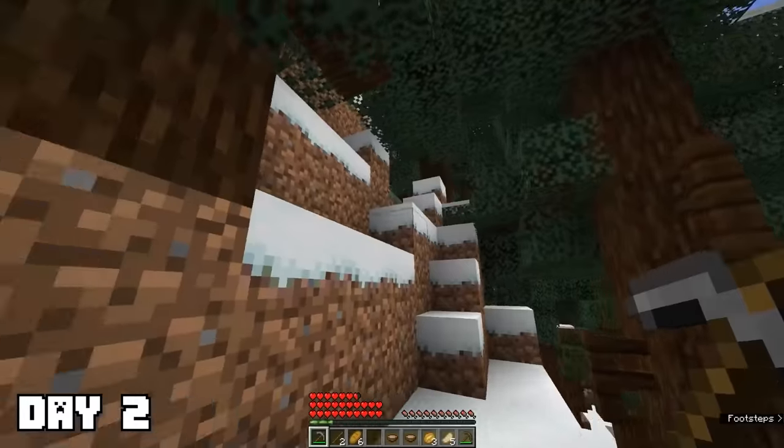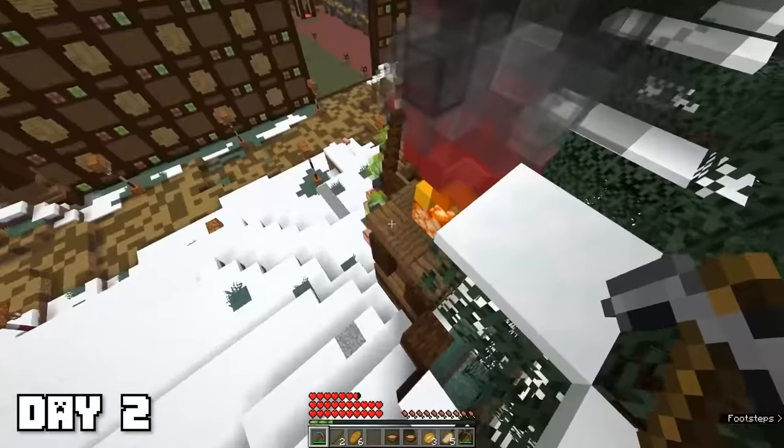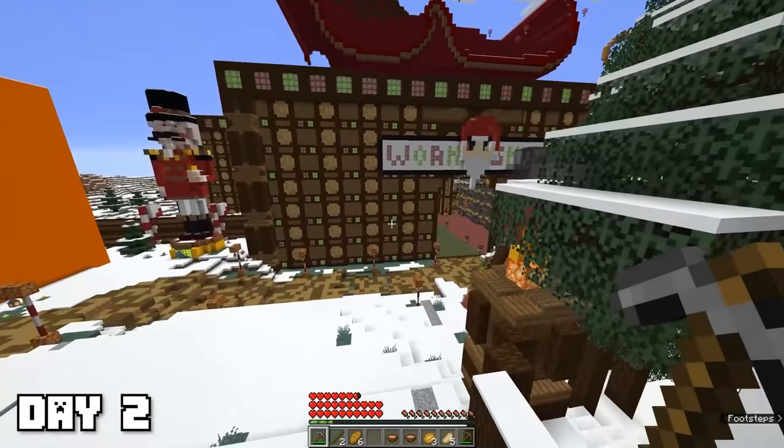Let's just leap here. Not going to fit anywhere that way. I could go this way, maybe. Oh, yeah. Oh, yeah, I can get out here. Am I out? Oh, yeah, I'm out. Okay, so I found a way out. So now let me just have a quick look around.